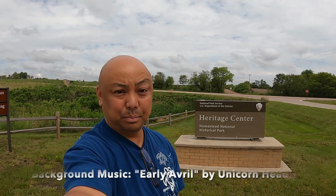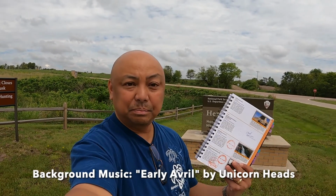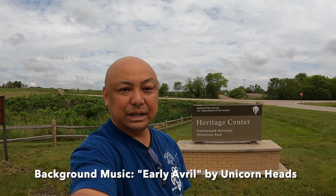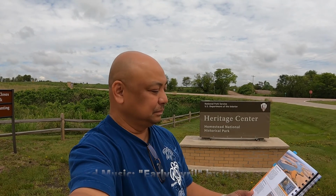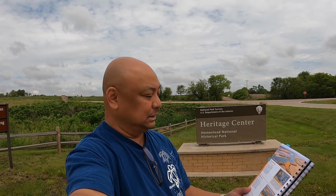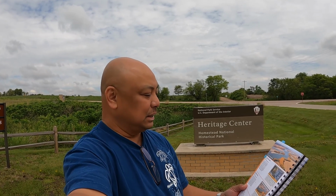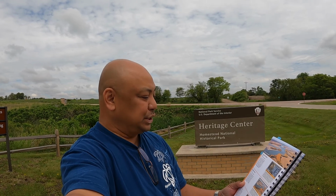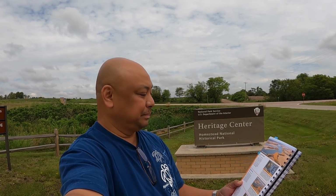We are here in Nebraska, outside of Beatrice, Nebraska. We are here at Homestead National Monument of America. This monument is about the cry of free land. The Homestead Act of 1862 granted 160 acres of free land to claimants, allowing virtually any man or woman a chance to live the American dream.